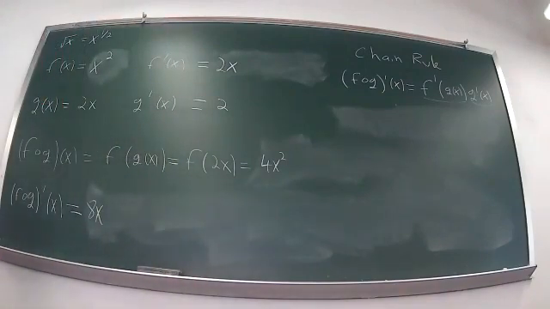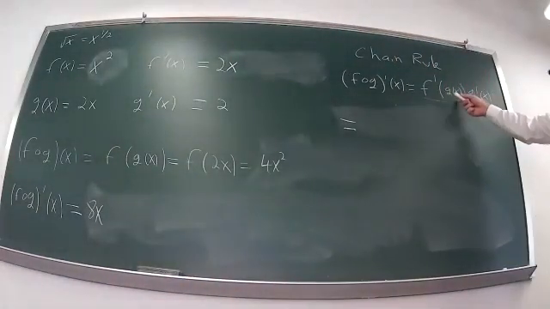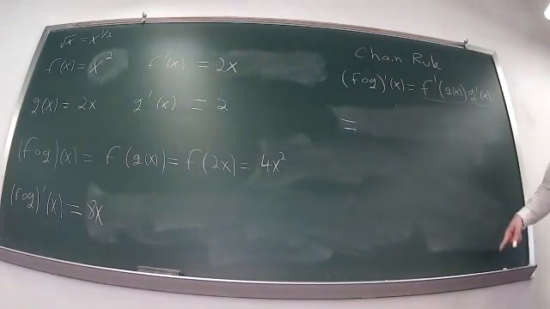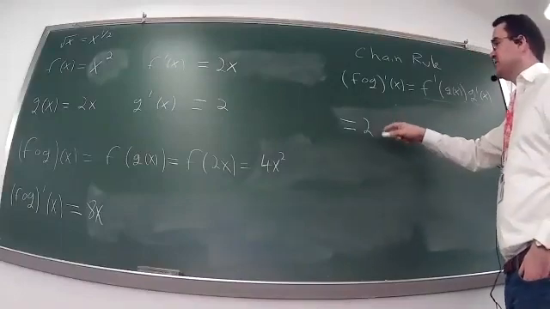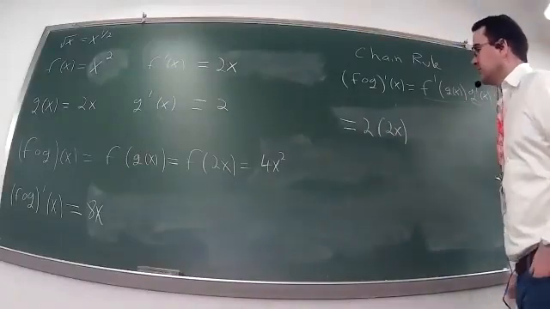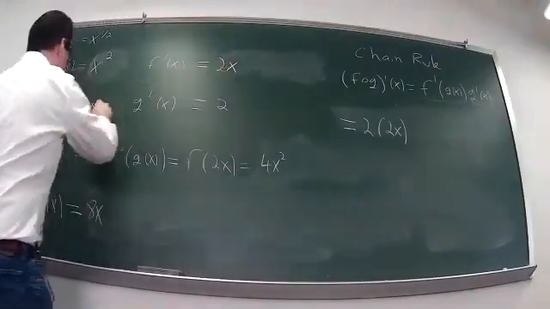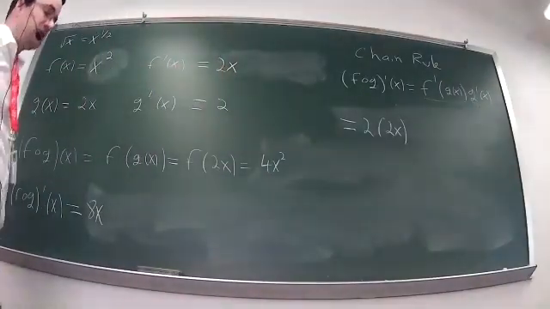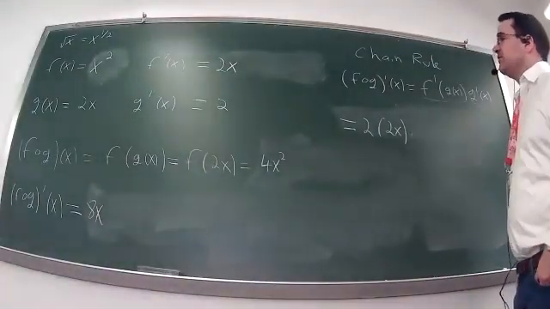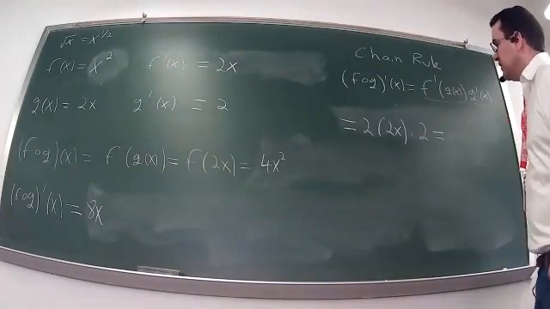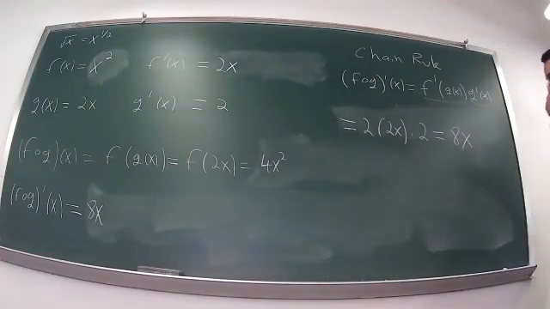And so if you try to apply the chain rule to calculate this, f prime, plug in g of x. So f prime of x is 2x. Plug in g of x. So 2x, but you're going to substitute in 2x, right? Here's your function, f prime of x. Substitute in g of x into that. And now you're multiplying by g prime of x. So you're multiplying by 2. 2 times 2x times 2 is 8x.